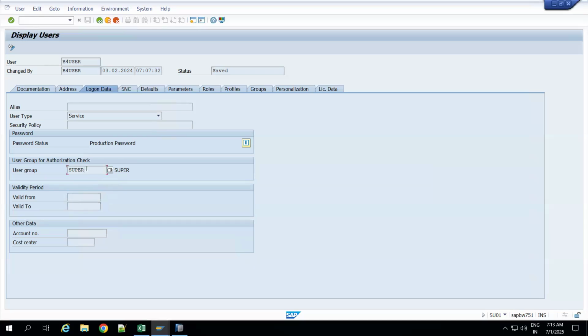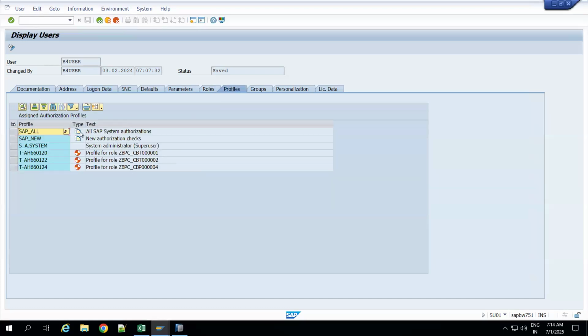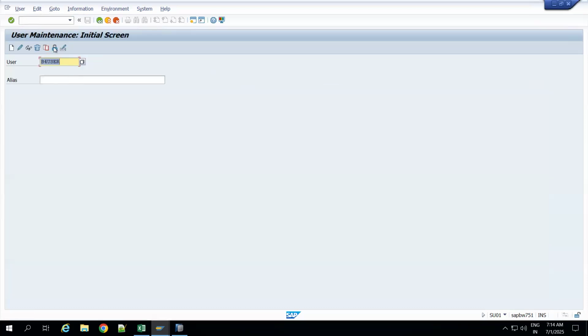This is a super user ID they created for the dummy system. In real time, for your user ID, they will give a start date and end date, the validity. For example, if the valid-to date was yesterday, then you cannot access it today. So who will take care of this? The SAP security team will take care. We need to send an email to the security team and raise a ticket, and they will help us.